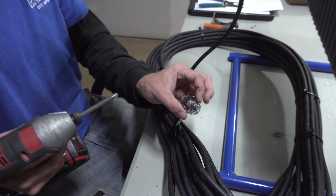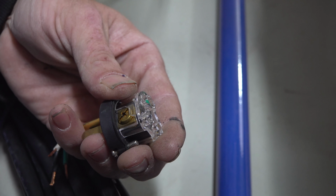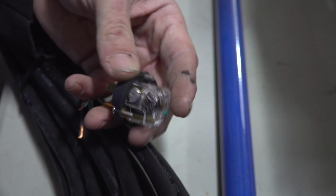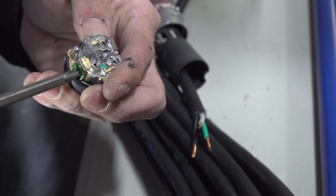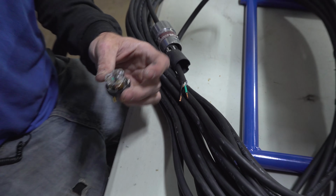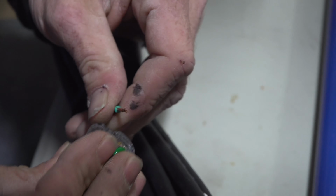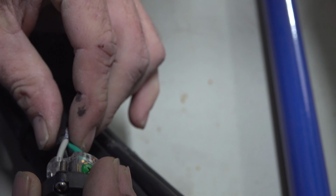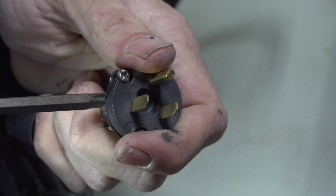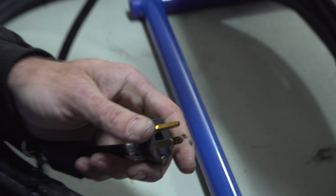Alright. On here you got 3 different colors. The green always represents your ground. Your gold or brown screws will always be your positive or your hot. And your common or neutral wire will be your silver screws. Kind of open these up a little bit so you can get your wire in there. Kind of do all 3 at once and just wiggle them in there. One click should be good. Alright.